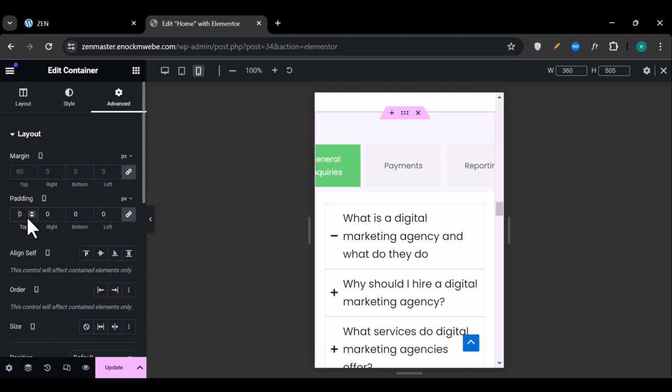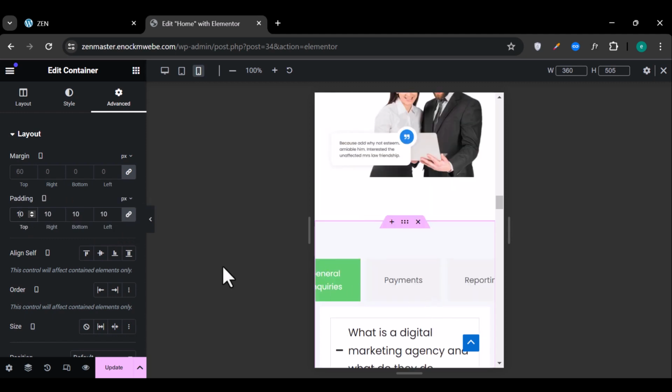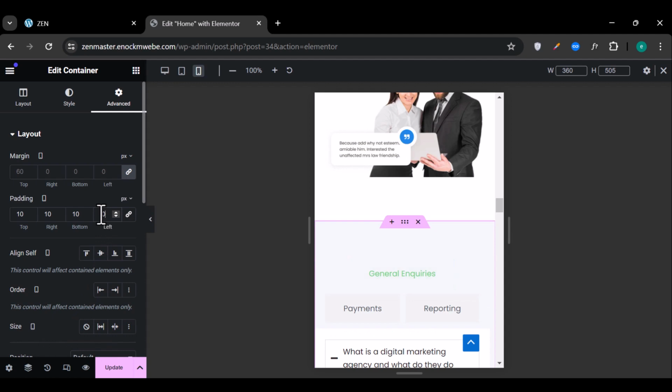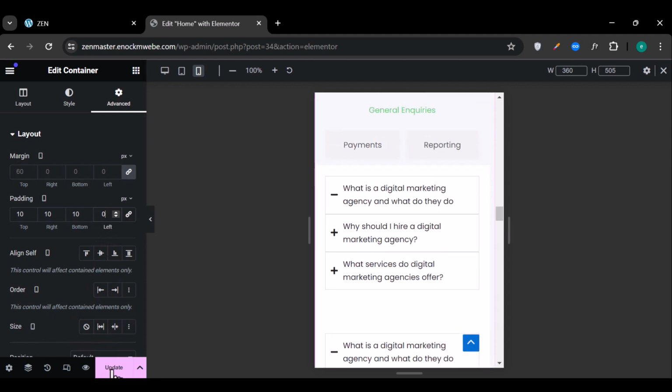If I link that, oh, something is not going quite right. Let's undo that. Let's make it 0, because let me just update this and preview it first.